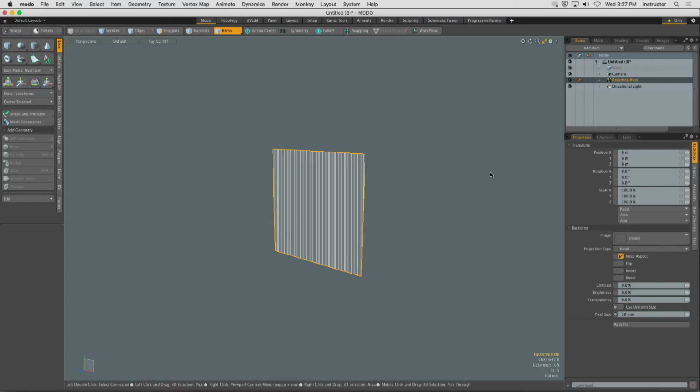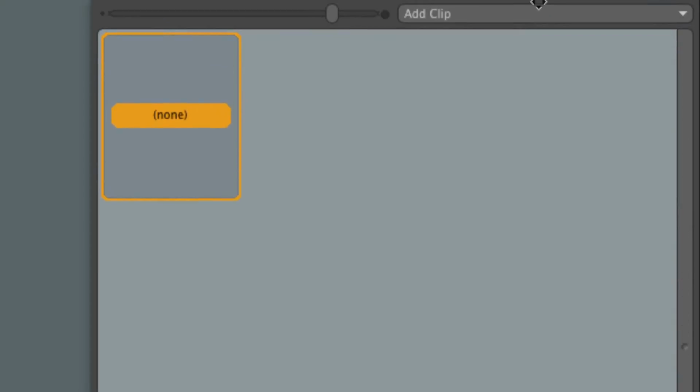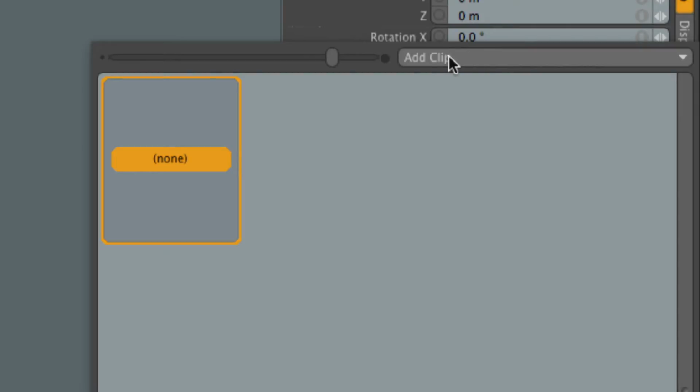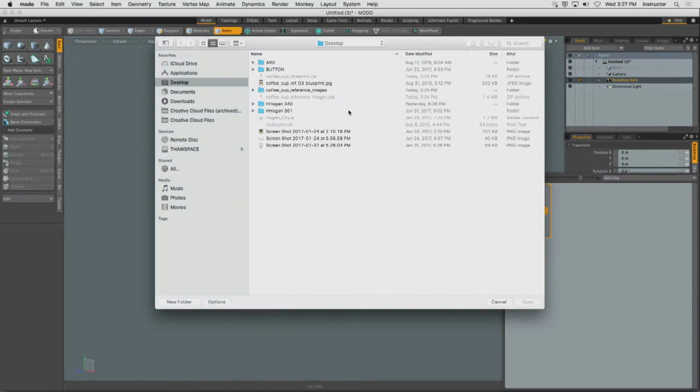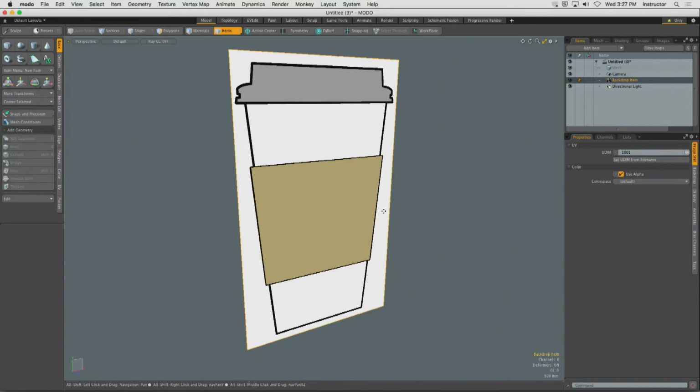Where am I going inside of my interface to do this? You got it. And more specifically, you're absolutely right. We're going into our Properties tab, into the Backdrop Properties, the Backdrop category of properties that are kind of in the middle part of that area. We get this lovely image well here. If I click on the button, it gives me what's called and referred to as the clip browser. And we'll choose Add Clip, Load Image. We'll go find where we saved that picture. There it is. It's gigantic, and voila.